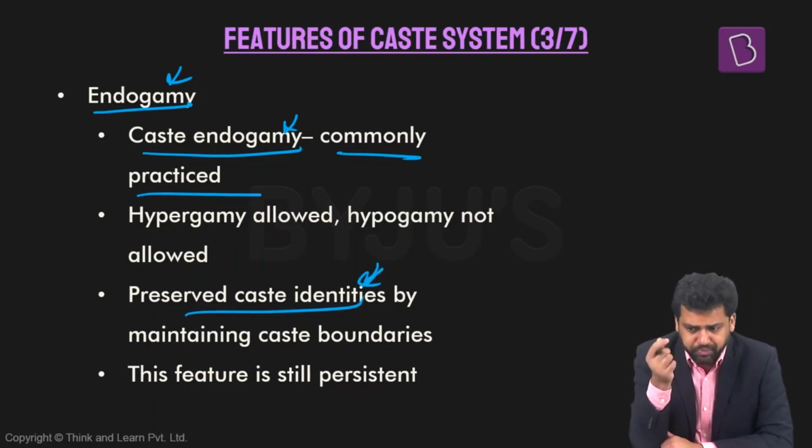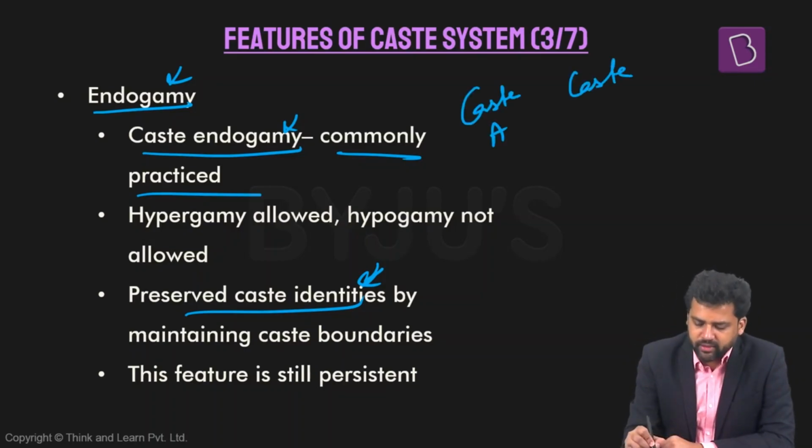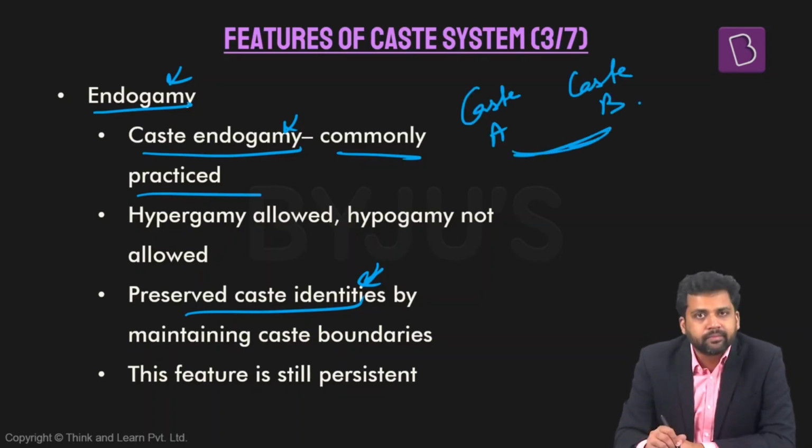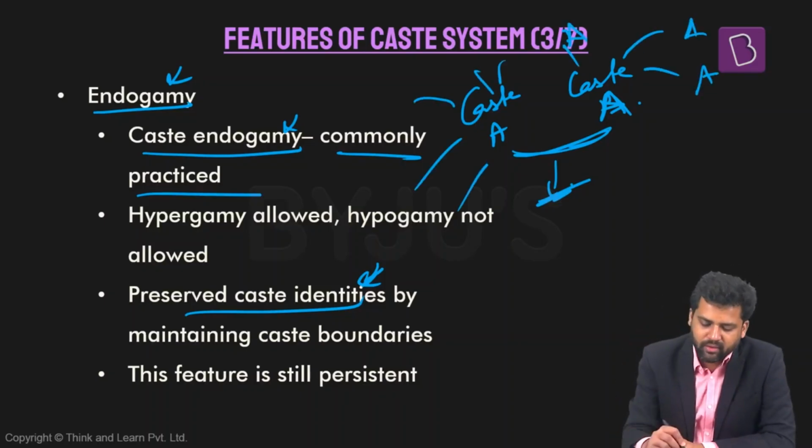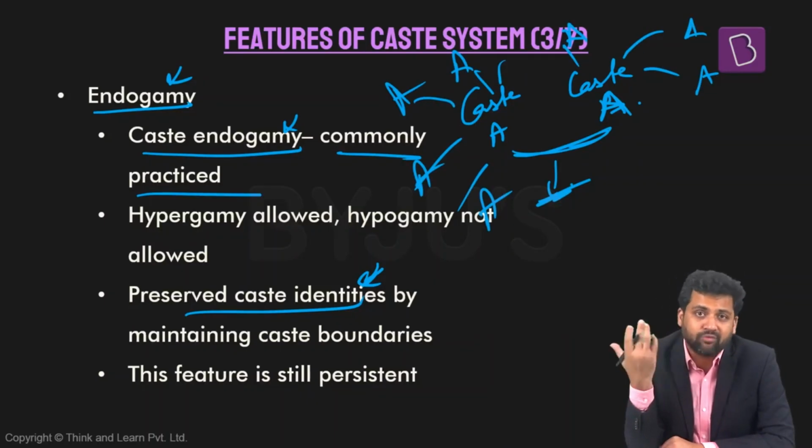Caste boundaries remain intact. Let's assume a scenario where marital alliances are happening between people across caste. One person is from caste A, another, say the spouse, is from caste B. So if they are getting married, the next generation will not necessarily have affiliation for caste A or caste B. But usually that is not the case. Usually a member from caste A marries another from caste A, and the next generation will also subscribe to the same caste. And whatever relatives they have, they all are from the same caste. Right? So caste boundaries have not changed, caste identities remain intact.